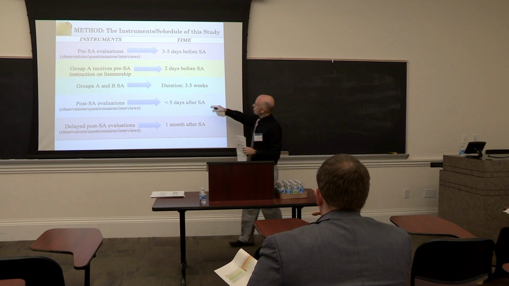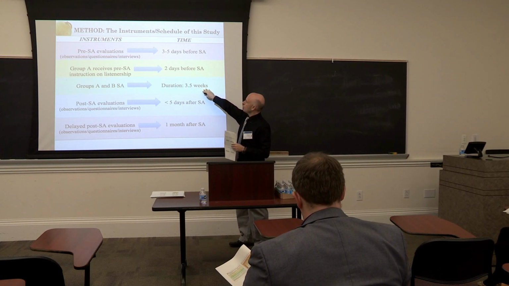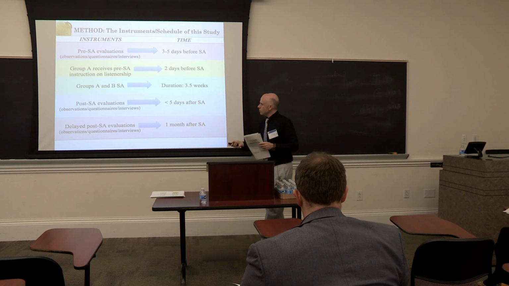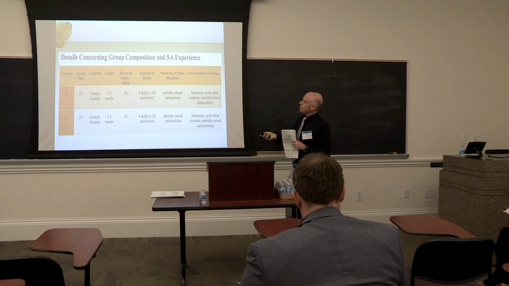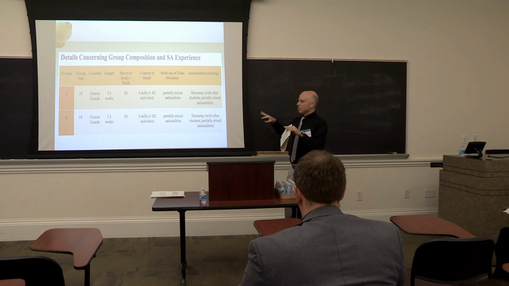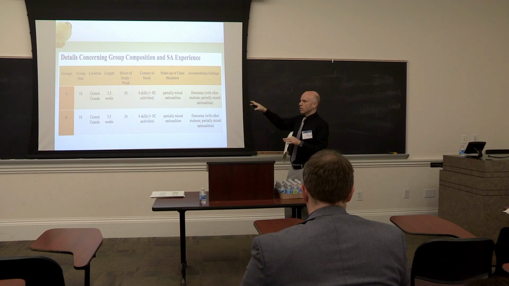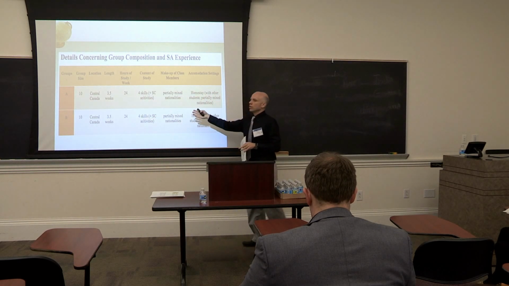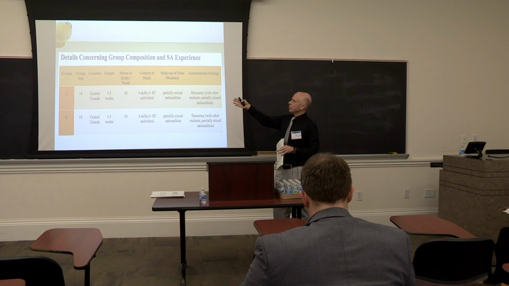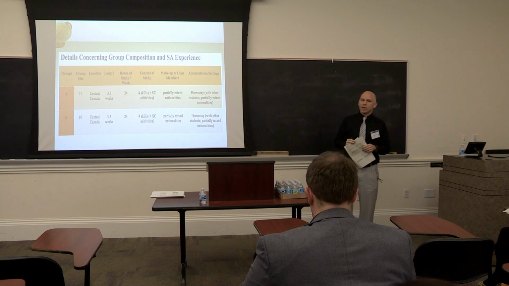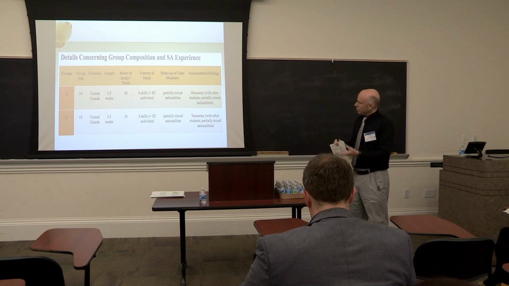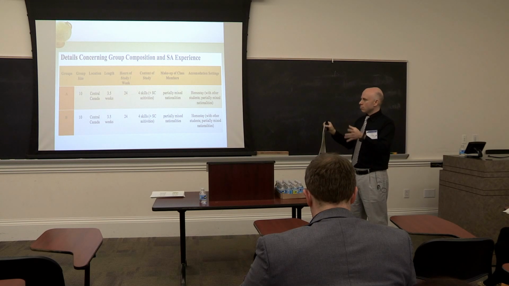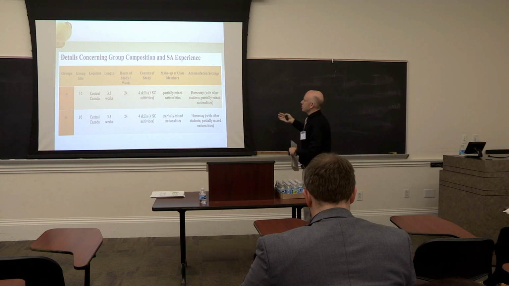So, starting off in the middle, they studied abroad for 3.5 weeks. I'm just going to skip forward to this one. To give you an idea of the different categories, we wanted our groups to have the same kind of influence when they studied abroad. They both studied abroad in central Canada for the same amount of time, 3.5 weeks. They had the same amount of study, 24 hours per week. They studied the same skills. The makeup of the class members was very mixed, partially mixed nationalities. They had Japanese students mixed in with other students, and they stayed in homestays instead of dorms.